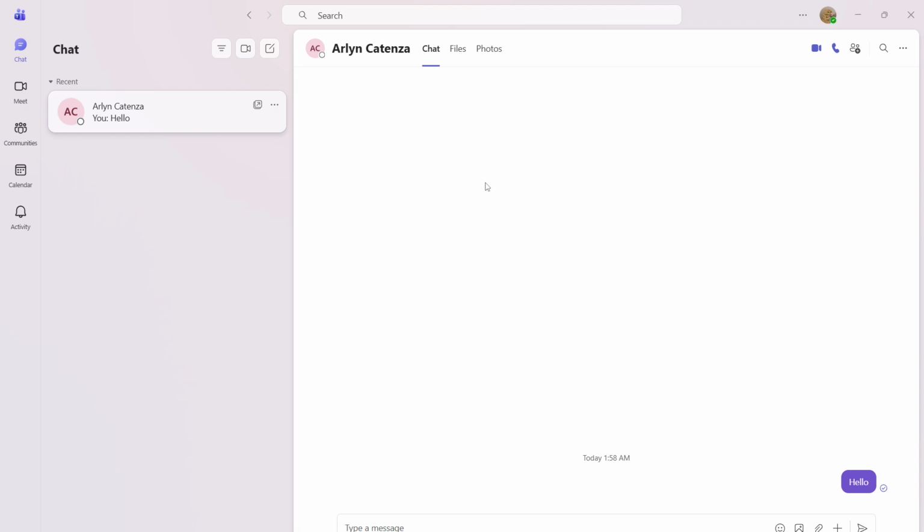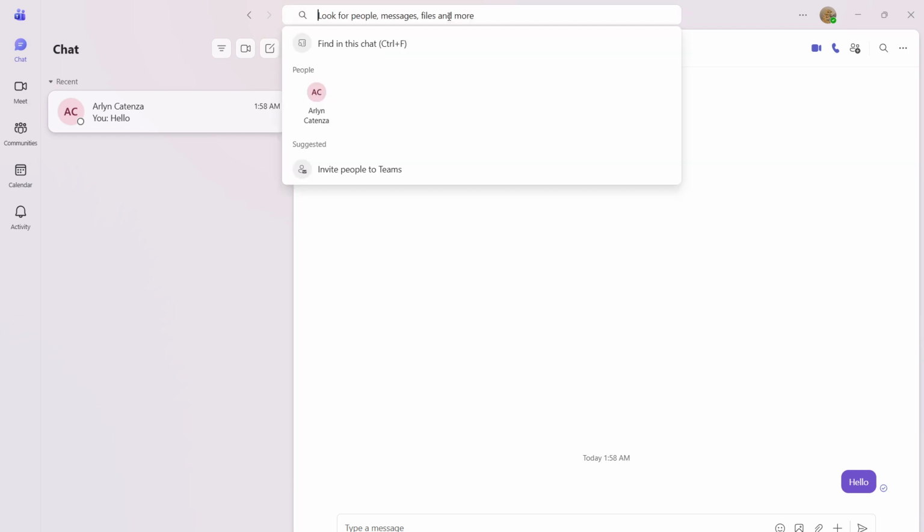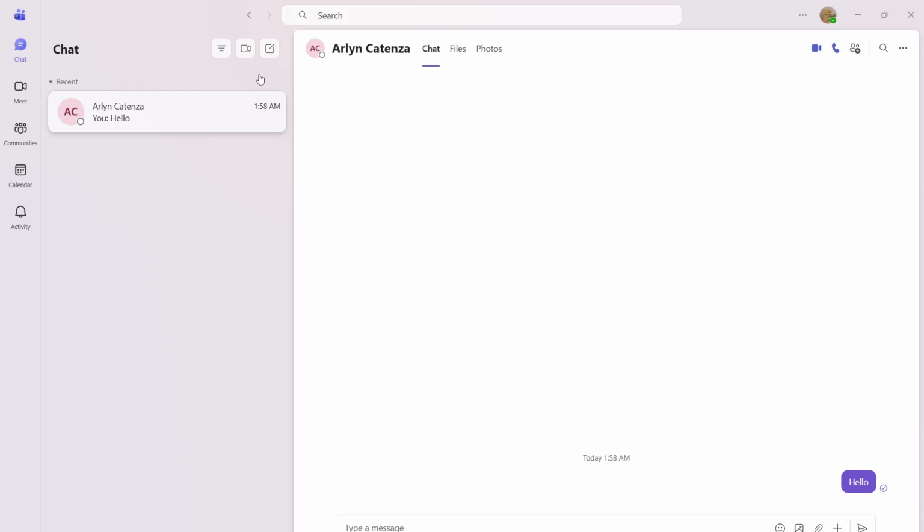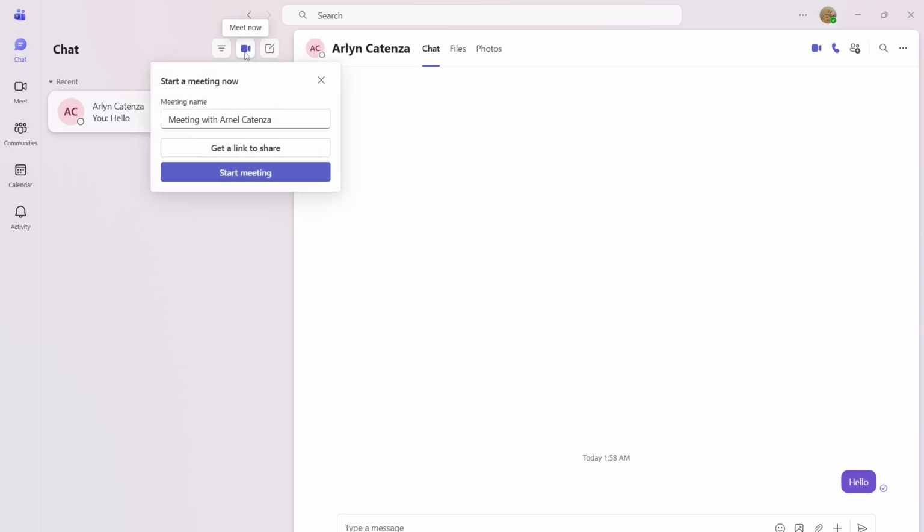First things first, ensure you have Microsoft Teams open on your desktop or mobile device. It's quite straightforward from here. You'll want to start by deciding whom you'd like to initiate the meeting with. You can type the name of a person or a group you want to call. Once you've made your selection, look towards the top of the chat list. There you will find the Meet Now icon. This little button is your gateway to starting a new meeting.